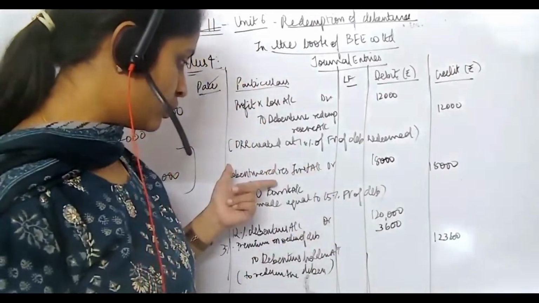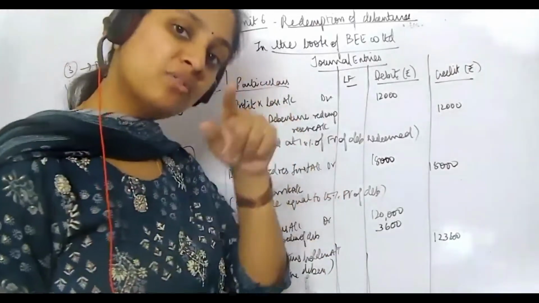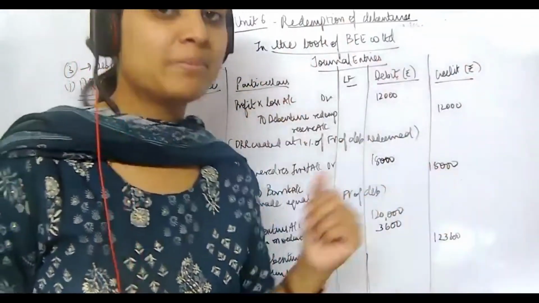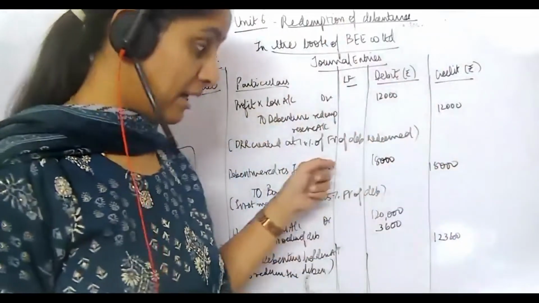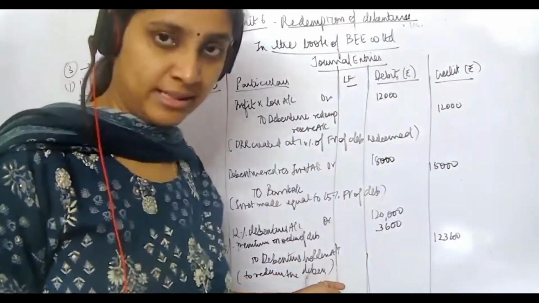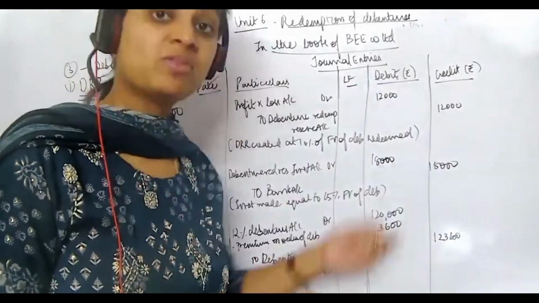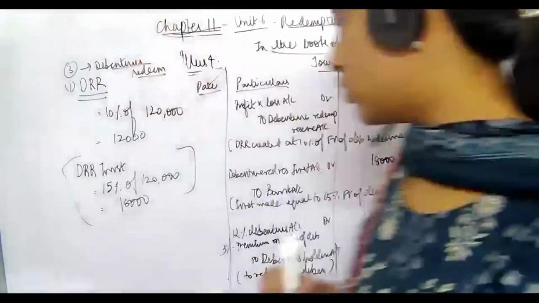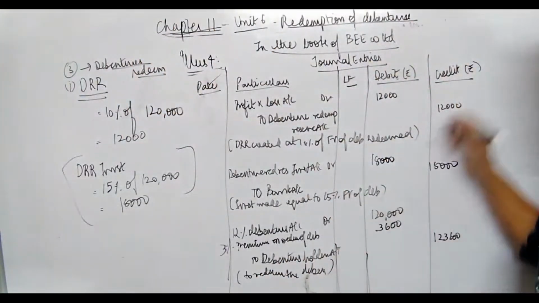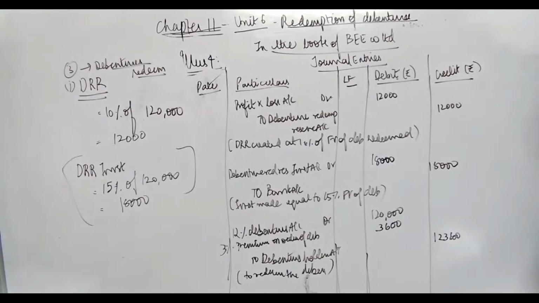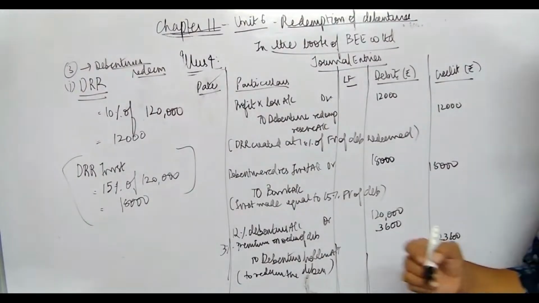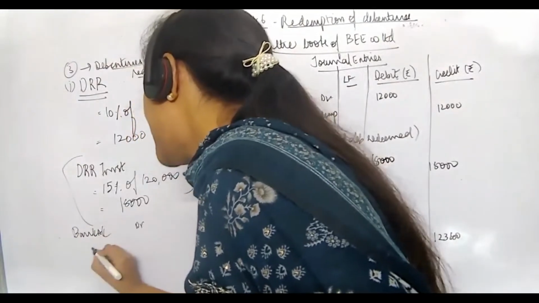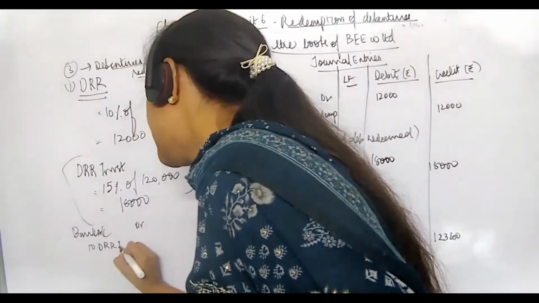Now point number two, the debenture redemption investment account was created for what? To get money for the purpose of redeeming or repaying the debentures. Now you are going to repay them, so it is the time that you sell the investment and get the money. So the next entry that I will be passing is: the first thing is to sell off the investment. That is nothing but bank account debit to DRR investment account.